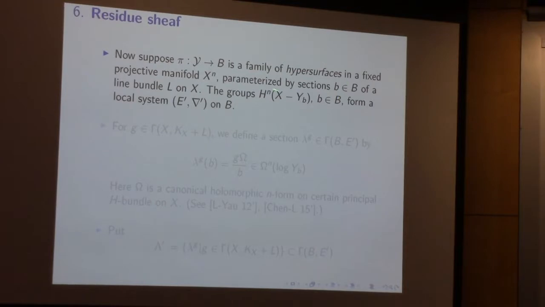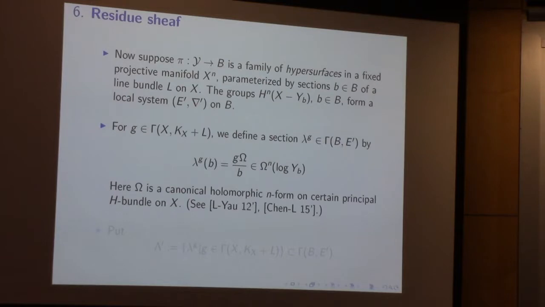So in this setup, there's one more gadget you can play with. Namely, instead of just looking at the previous flat bundle, you can look at this local system generated by the complement cohomology, the middle complement cohomology. So this is the complement of each fiber. You take the n cohomology. They form a local system, and I'll refer to this local system as E prime, and E prime is a flat connection on this side.